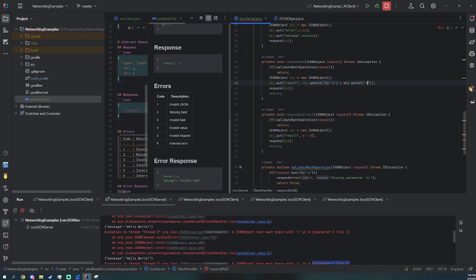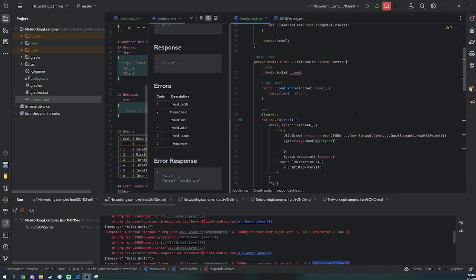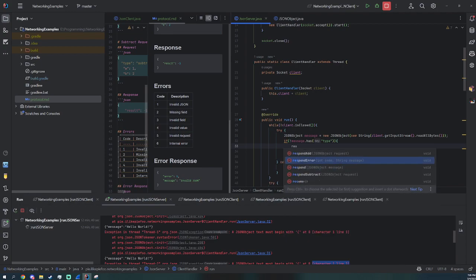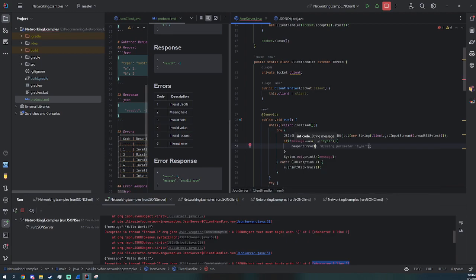Plus given B. Okay. Respond error. So if the message we receive from the client is an invalid request, no, actually if it's missing a field, missing parameter type, then we'll return.